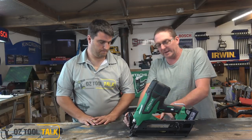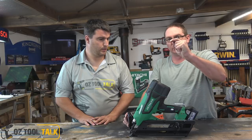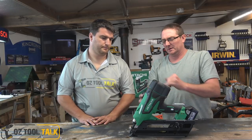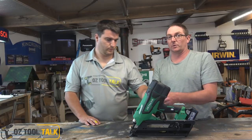They do have one here. Be stuffed if I can actually work it out half the time, because it's just a little battery indicator, and it's got a full and a half. You don't actually know if you've got 300 nails left to go or if you've got 3 nails to go. So it's only a small thing, but if I had a 4-dot indicator here, I'd know. If I'm down to 2 and I'm heading up on a roof, I'm changing it. Or if I'm down to 1, for sure.